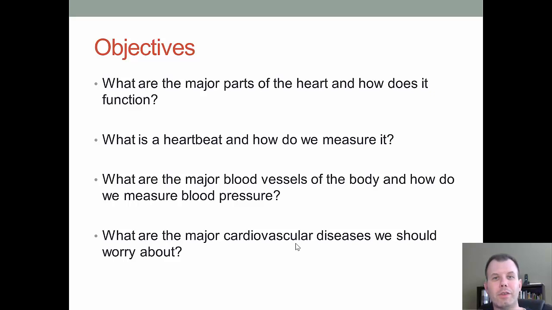because obviously heart disease is the number one killer of both men and women in this country. And so when you get industrialized, you live longer, you have more problems with parts wearing out, and one of the things that can wear out is your heart, thinking about how much it beats throughout your lifetime.